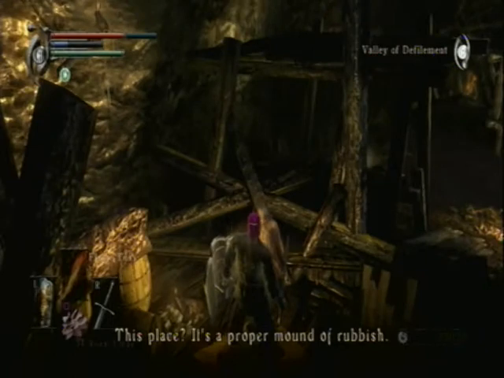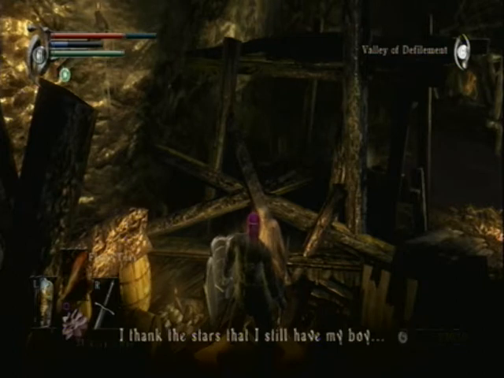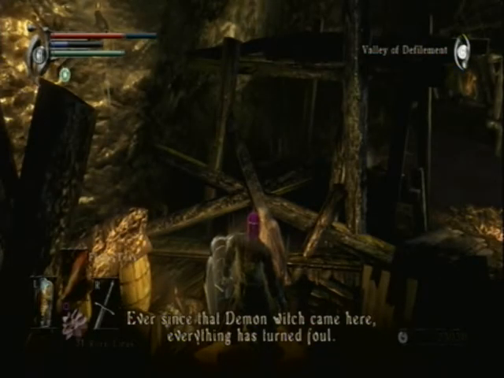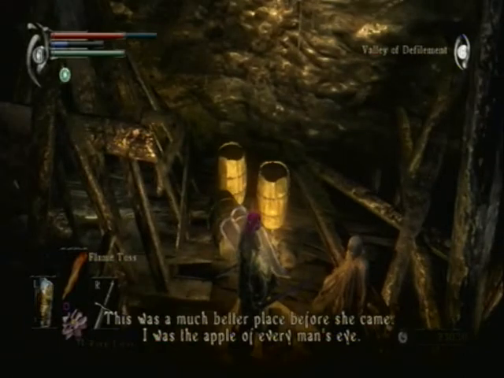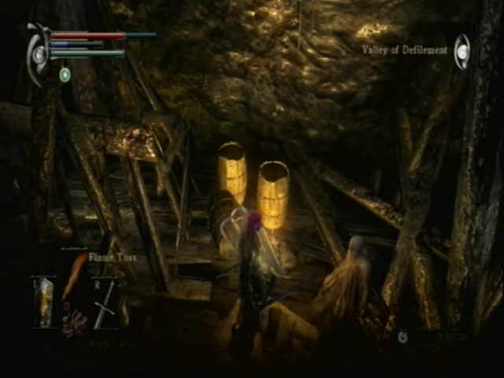This place is a proper mound of rubbish. All the rot of the world, living or not, ends up here. I thank the stars that I still have my boy. My boy. Ever since that demon witch came here, everything has turned foul. This was a much better place before she came. I was the apple of every man's eye. You're here to rid us of it, aren't you? Well, don't show it any mercy.